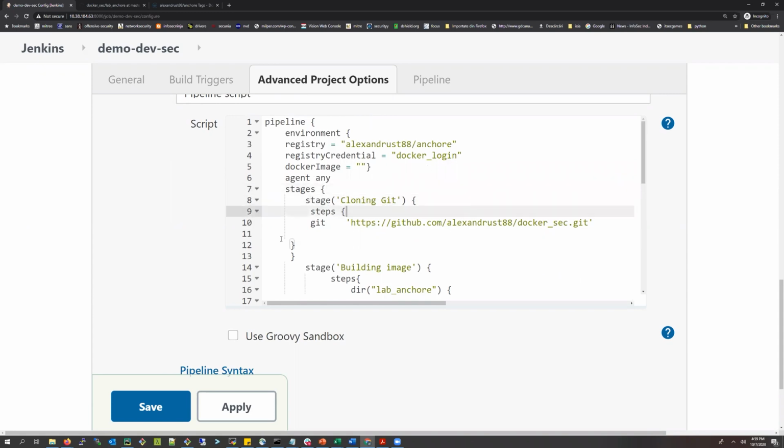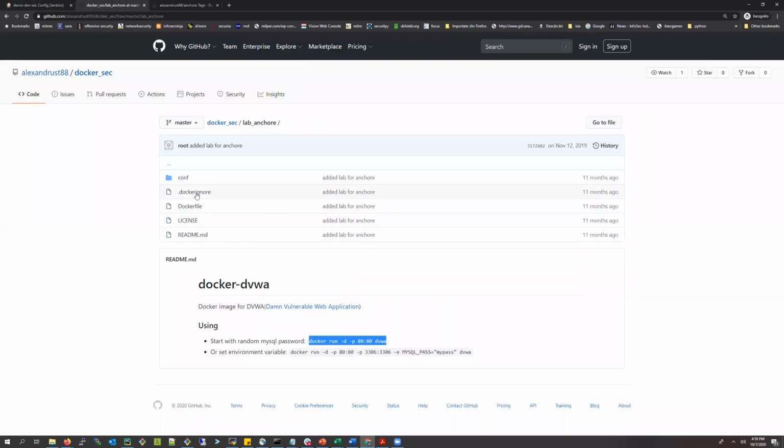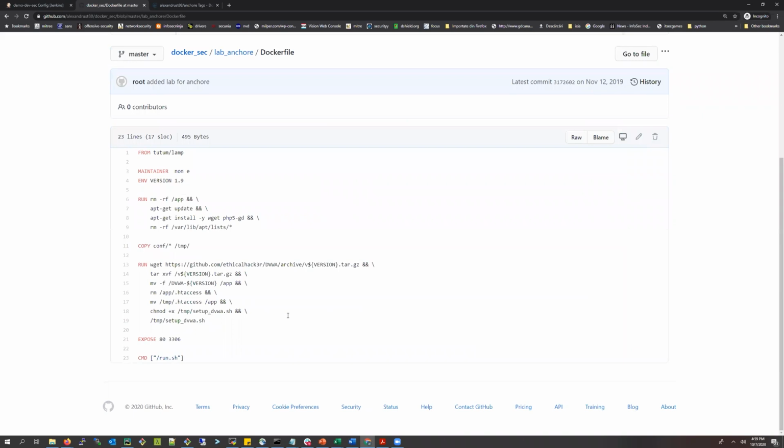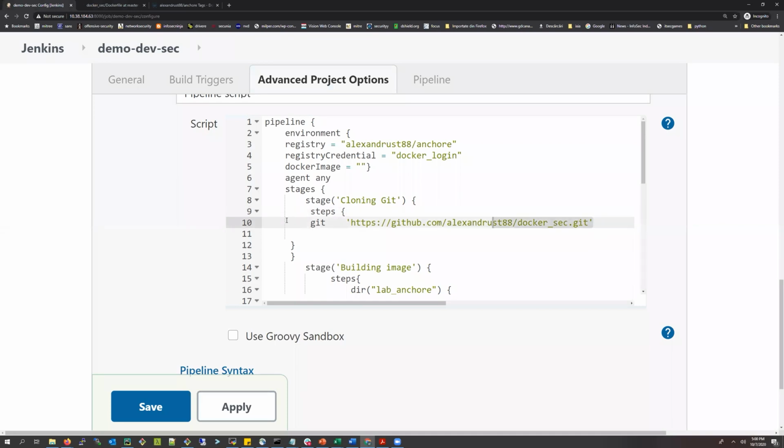So let's see what the first stage is, right? It's cloning from Git. As you can see here, we are using another tool, Git, which also has to be installed on the Jenkins machine. And here it's downloading our code, right? If I go to this location, as you can see, I have a Docker ignore and a Docker file. And this Docker file contains these different steps and contains another image. And this image has some vulnerabilities inside it, right? We want to find these vulnerabilities, try to fix them, run the scan again and try to improve that. This is the main idea, right? So we download our code from Git.